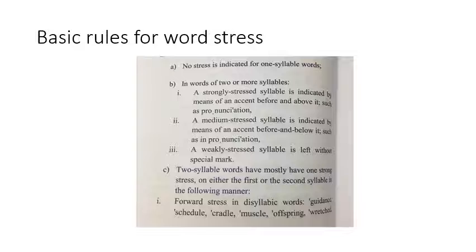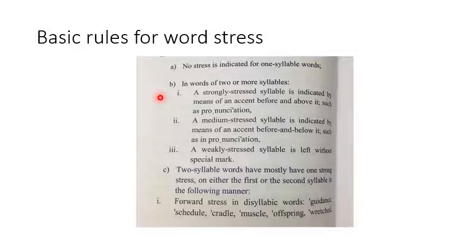Now, let's have a look at some basic rules for word stress. Now, of course, we have lots of exceptions, but these are just some basic rules for word stress in English. Okay, the first rule, rule A, no stress is indicated for one syllable words. إذن الكلمات اللي عبارة عن مقطع واحد ما بنعلمش عليها stress. كلمة cat و mad و bad, no stress is indicated for one syllable words.